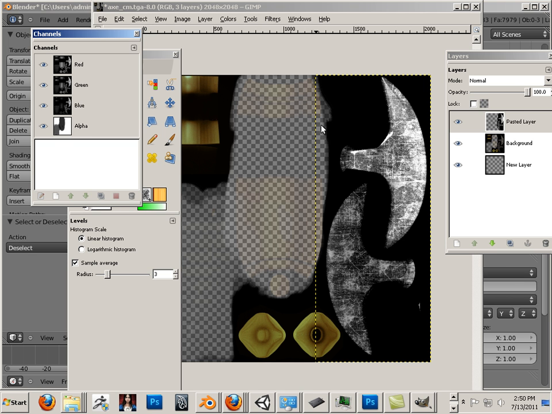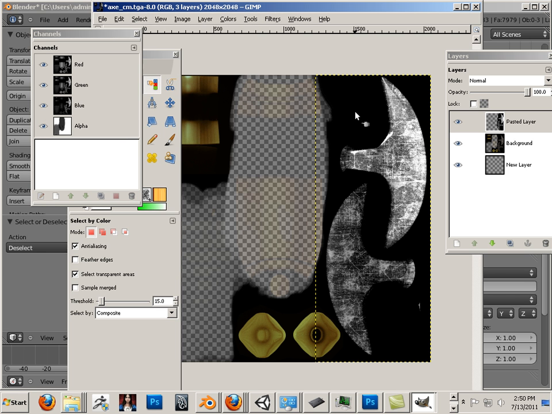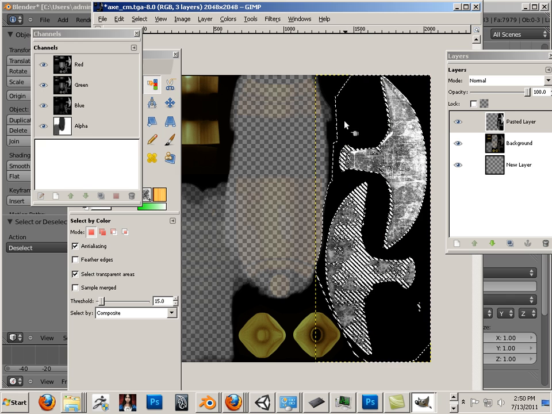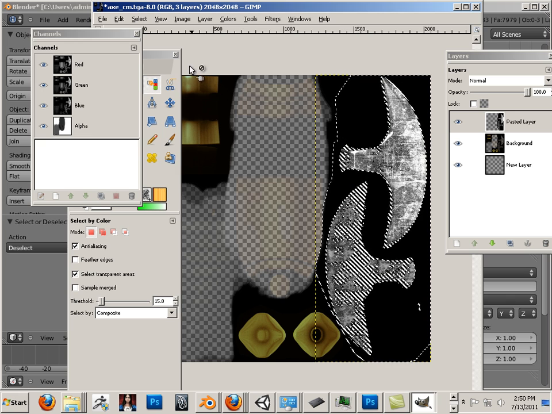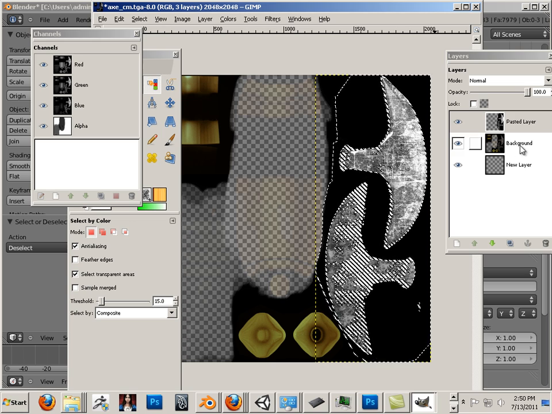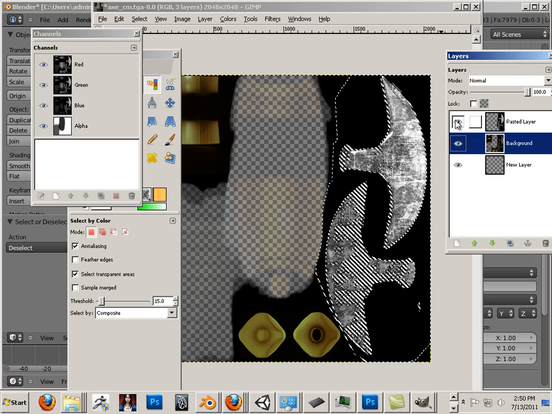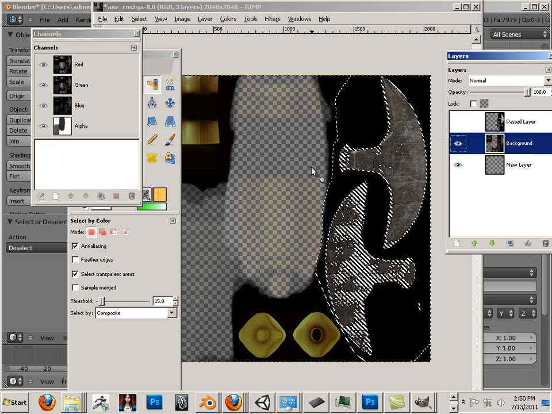I need to copy this over to the alpha, right? Select by color, black. Go to the background layer and hide this one and hit delete.